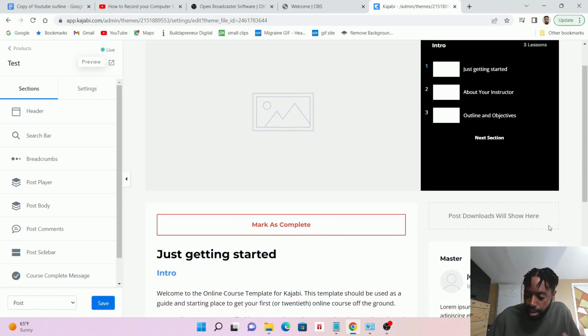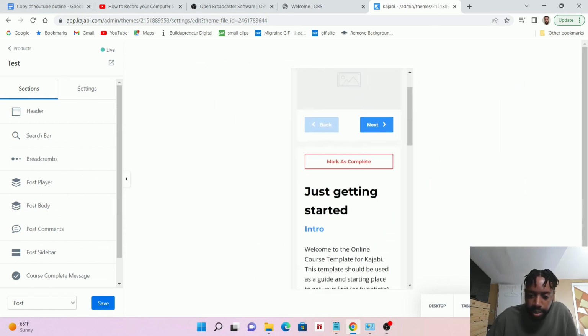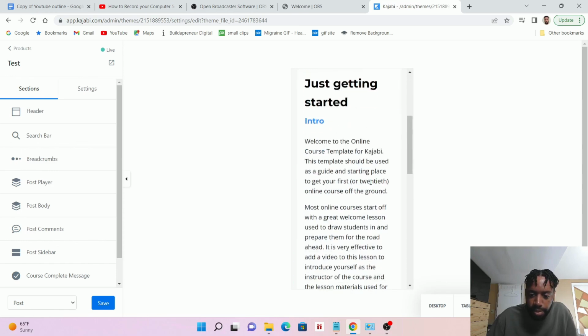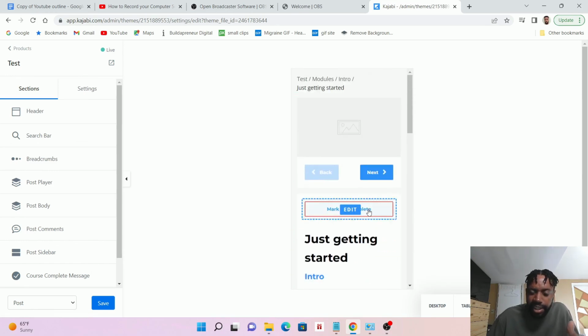So you also want to go to the bottom right corner right here, and you can select what other viewing options the customer is going to have. It's on desktop right now, you can go to tablet. It gives you two different versions of a tablet, tablet H and tablet V, and then what it would look like on mobile as well. So just make sure every change you make, you're making sure that it looks good on all versions, not just one. And that's all there is when it comes to making the course.